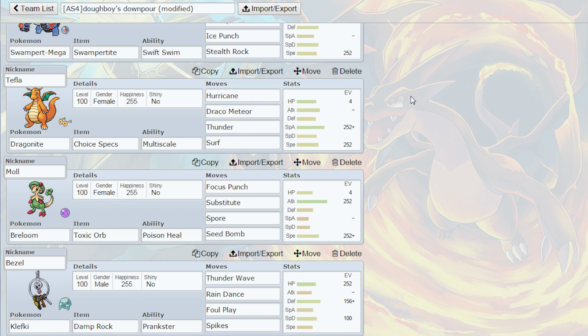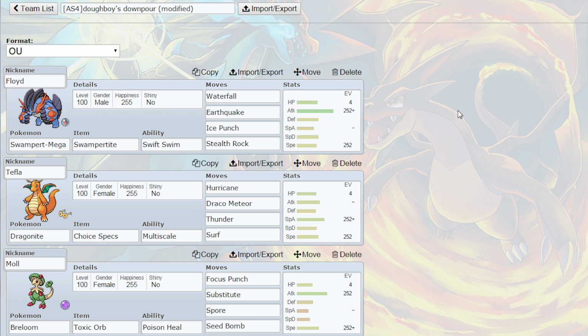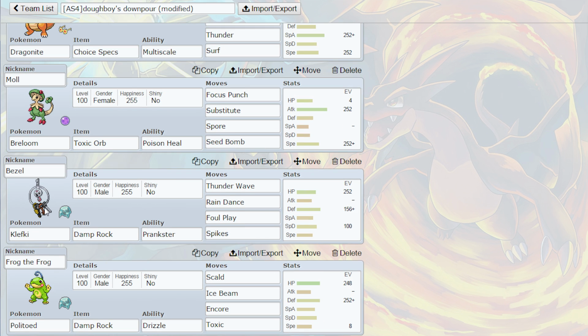So I'm using kind of an old team I remember reading back in December. This team is based on Doughboy's Downpour. It's slightly tweaked from what he posted, but I'll give a link to the Smogon Rate My Team for that. I'm using a modified version of that team, one I really wanted to try at some point, because it incorporates a Mega Swampert, and it's also got a Breloom and a Klefki with Rain Dance on it, which is just interesting.